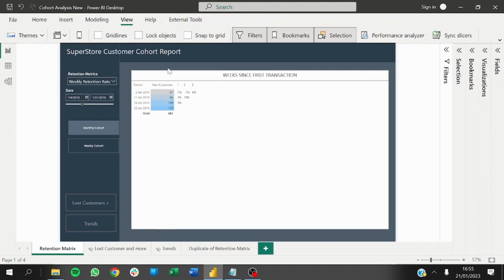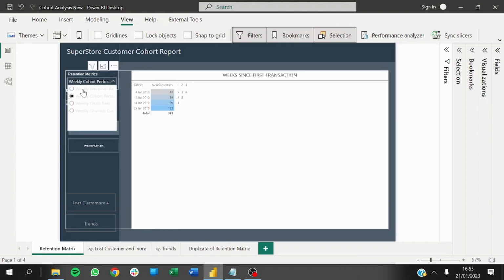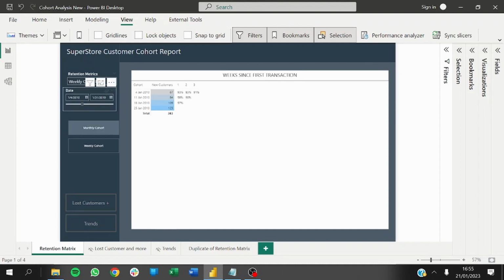And now we see the values. So for January, we see the percentage of customers that were retained, as a retention rate over time. Then we can now switch between different values. This is weekly cohort performance, weekly retention rate, and weekly churn customers.